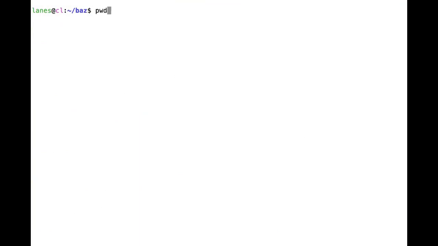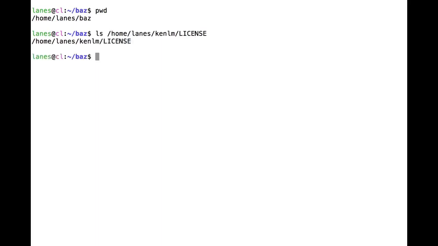So let's think about things relative to the baz directory. From within the baz directory, what relative path can we use to refer to /home/lanes/kenlm/license? Well, kenlm and baz are both in the home directory. In other words, they have a common parent.